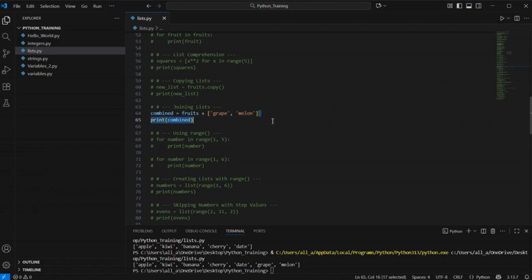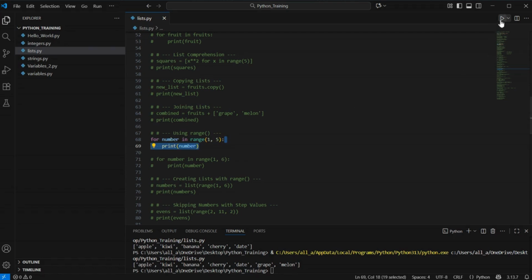Let's take a moment to talk about numbers in lists. Just like strings or other types of data, numbers can be stored, accessed, and modified inside a list. You can use them for calculations, sorting, or looping through values. Python makes it easy to work with numbers, especially when you want to generate a sequence. One way to do that is with the range function. Let's look at two quick examples.